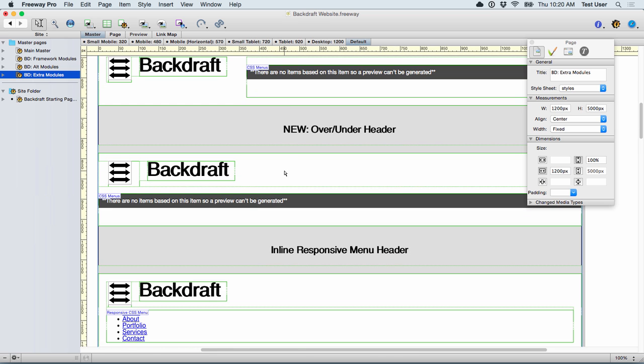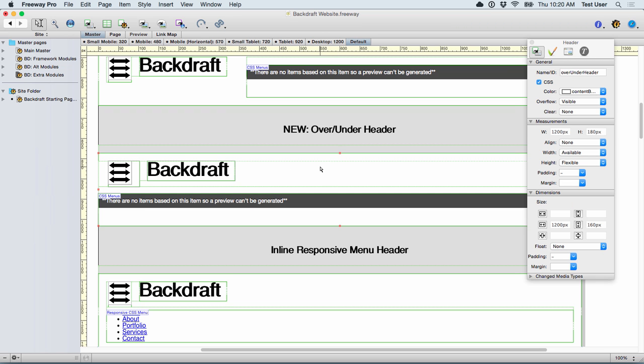So what we need to do is copy it to our clipboard, but we can't simply click and copy because we won't actually get the right item. There's a wrapper around this that is really challenging to click on. So instead, what we're going to do is click on the triangle to the left of the page name in the sidebar. Now, if you do not see that triangle, go down to the gear and check Show Items.